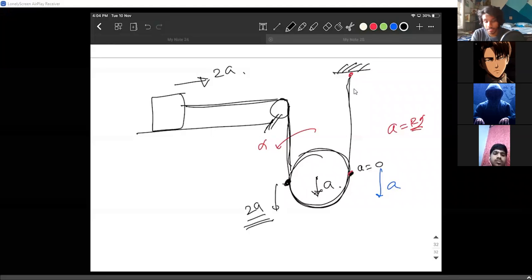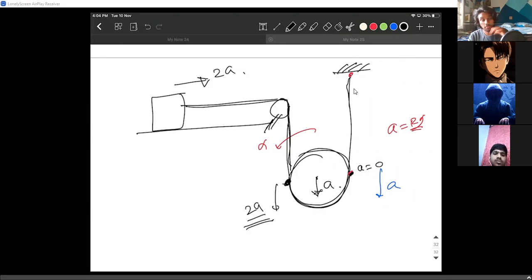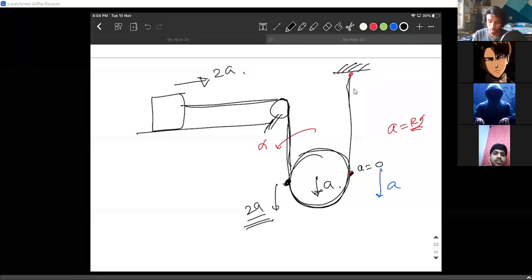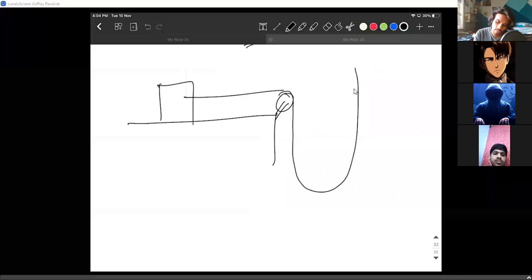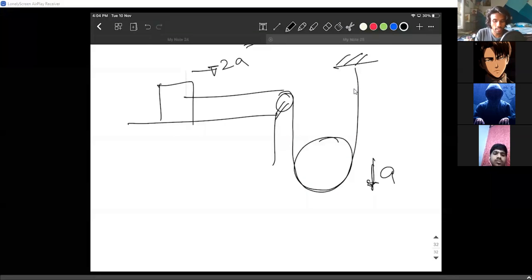This is very interesting. This is a different kind of a model. First, the constraint relation is important. Then we go to the problem. I hope I'm making sense to you all. So whenever I have a system like this, I directly write that this body is going down with A, this body is coming with 2A. That's all. There is no strange, different kind of mechanics here. It's a very simple problem again.